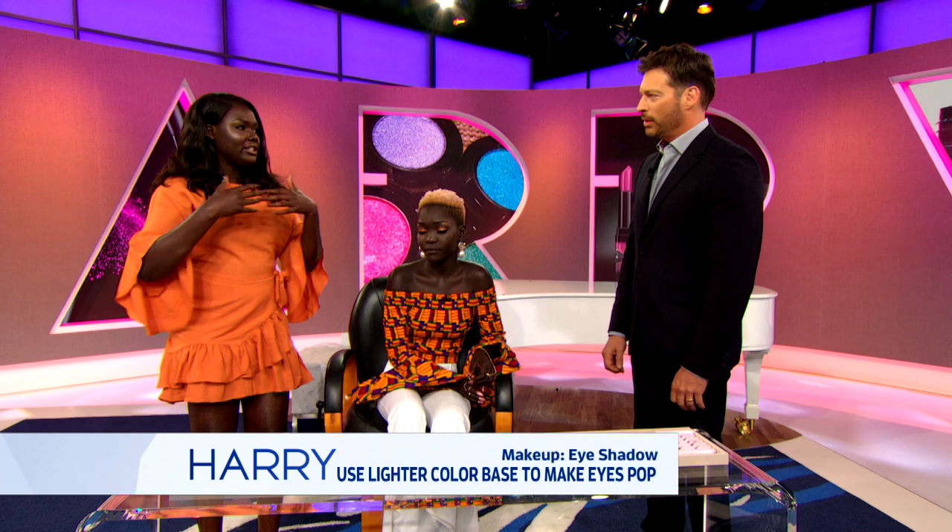What do you have for her eyes? She's already got an amazing eye look right now, so I'm just going to talk about it. With dark skin, sometimes it's hard — our skin tone takes over certain colors. So you have to lighten the base a little bit and then add a transition shade on there. That'll help those colors pop just like they've done with her right now.